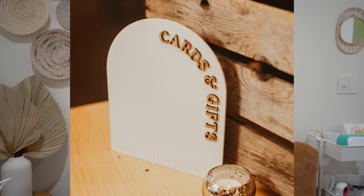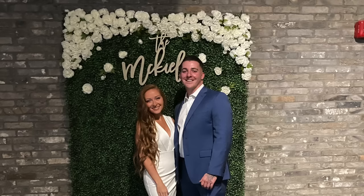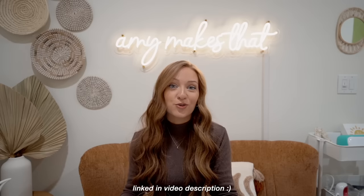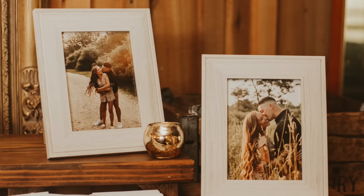The last main area that had decor was the hallway table — an area people immediately saw when they walked into the venue. I got my cards and gifts sign from Alexis at Rowan and Oak. There were some things I DIY'd and some things I just didn't have time for — like I paid someone for that sign. The McKeel sign was from our engagement party where I made a big flower wall with my maid of honor. I had a macrame runner from our home, and the wedding vendor found extra lanterns and propped them up with wood crates. And of course, you guys know the mailbox.